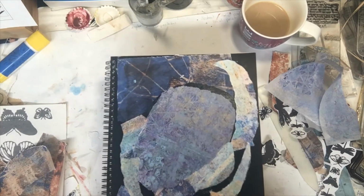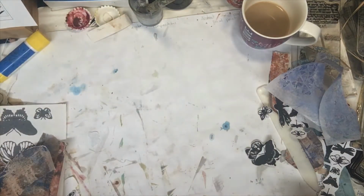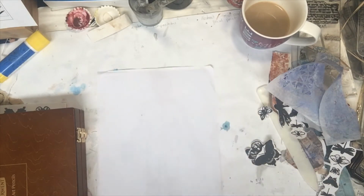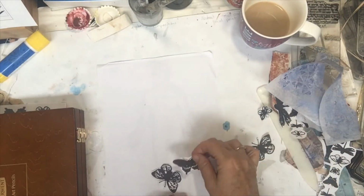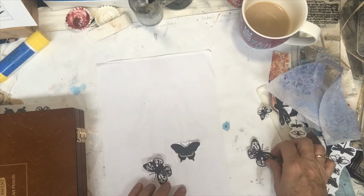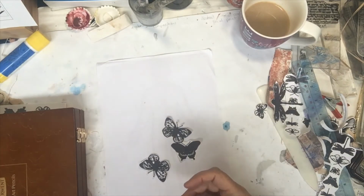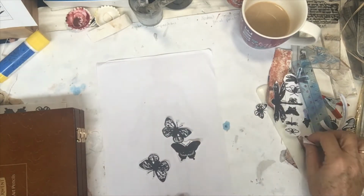So I'm going to put that over there to dry and just pop my Inktense out. Grab a scrap piece of paper and just pop these on here. Now put that back into my purple folder. Alright.